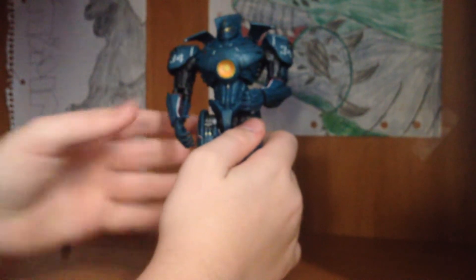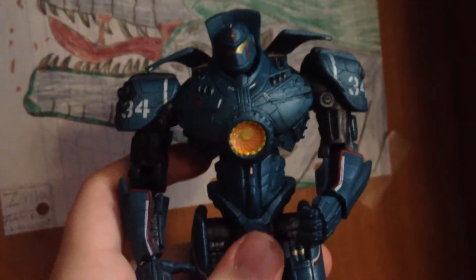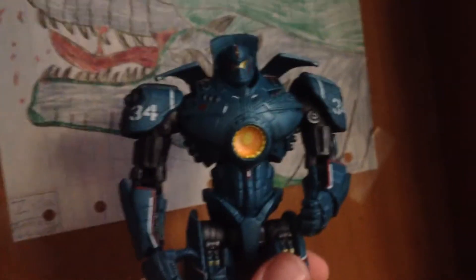That's it for articulation. The articulation is average overall. The upper part is great — really smart with the shoulder pads being on ball joints. The legs are pretty crappy though. To get him on the stand is hard. He usually stands in that hodge position which looks weird. You can't really have him stand in a straight up position — he stands like that and then falls.